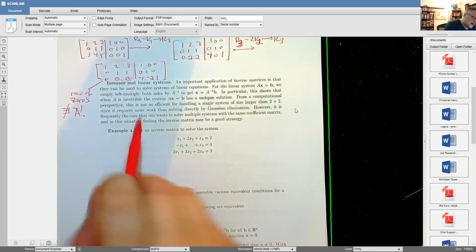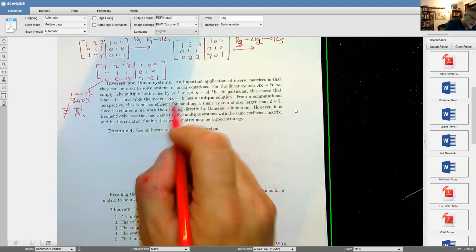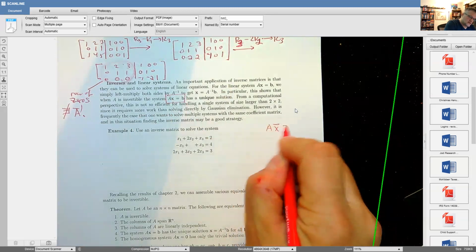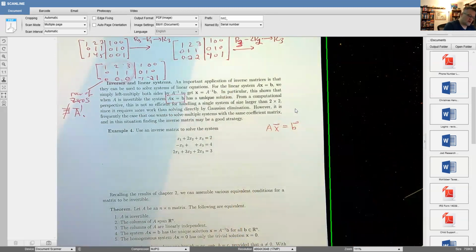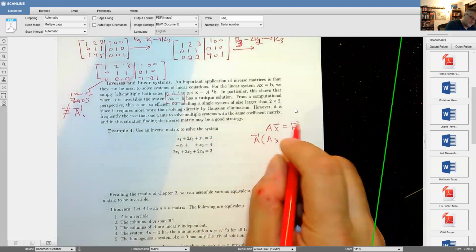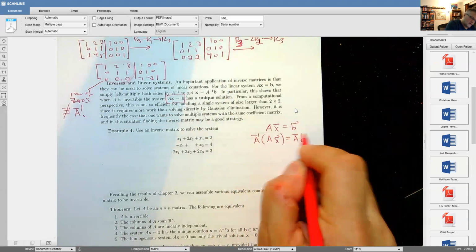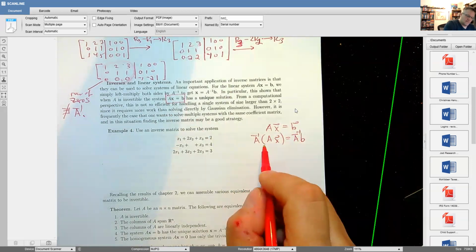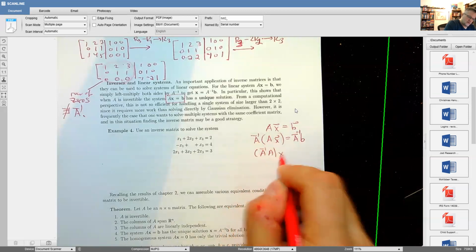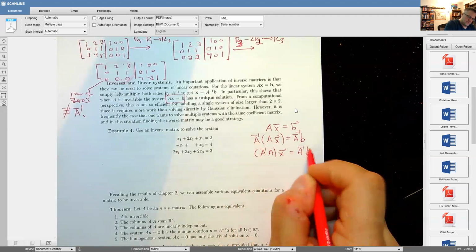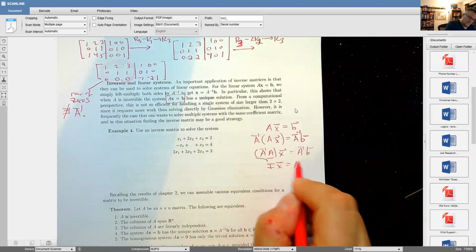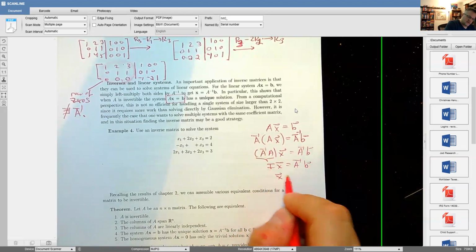Okay, so now why do we even want an inverse, right? So we know that systems of this form arise, right? So we know that we'd like to solve these guys. And so if there is an inverse, if A has an inverse, I know that I can multiply both sides by it. And we'll get to these properties in a minute. And we know that by how you multiply matrices, I know that these are the same on the left. Okay, but if those are the same, we know that's the identity matrix.